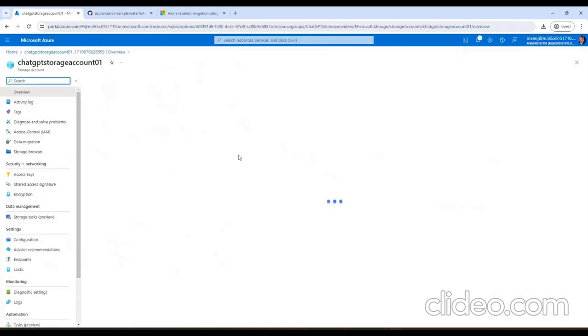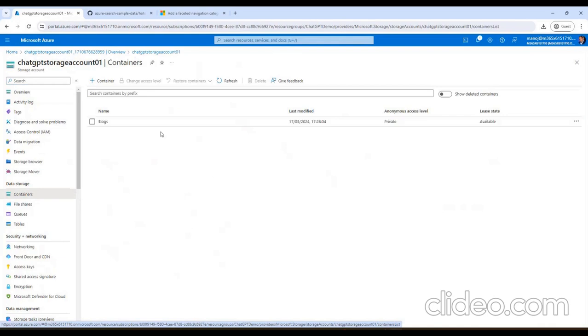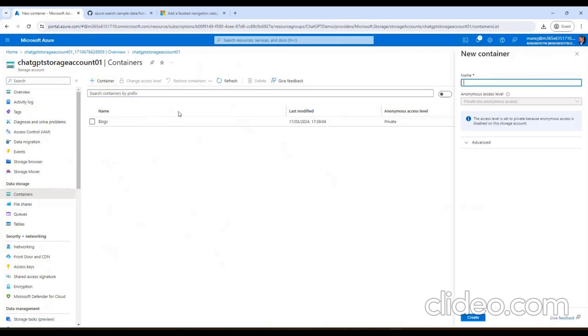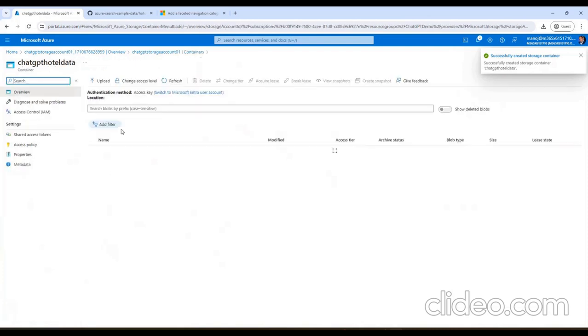I'll go to my storage account. So here we have containers. Let's create the container. We'll just say chat GPT portal data. Click create. I'll open it.